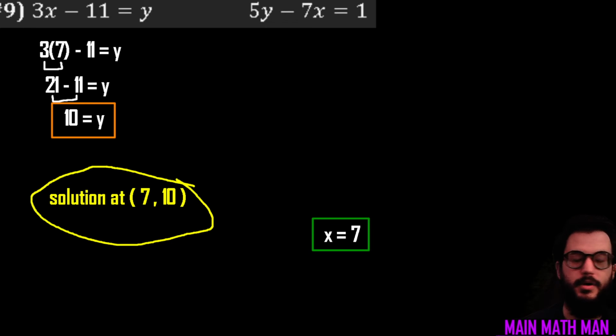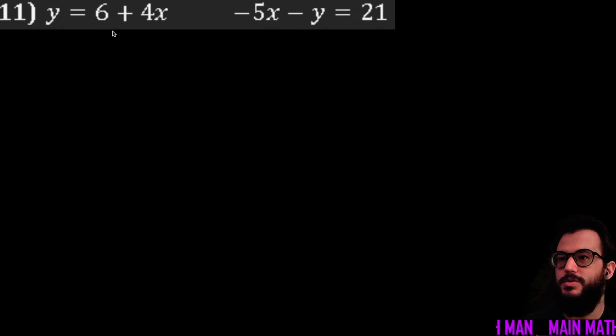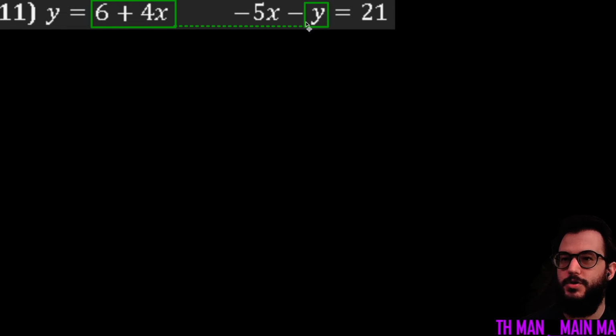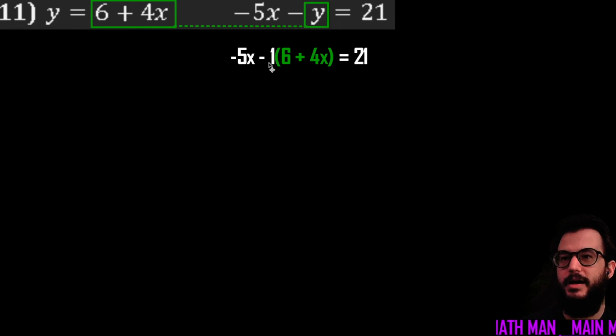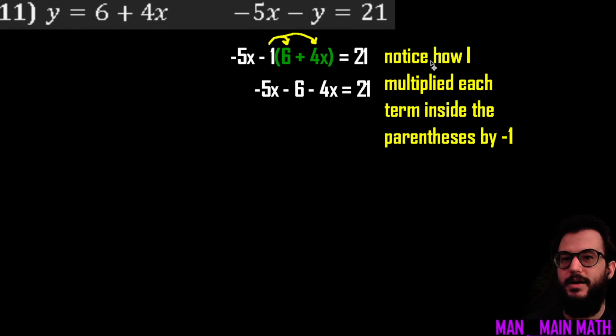And last problem in this video, I'm going to say y equals 6 plus 4x. Substitute that in for y. Be very careful on this one. Make sure you're seeing, okay, how many y's are in that second equation? I only see 1, but it's going to be a negative 1. So make sure you're saying I multiply negative 1 times each of the terms inside the parentheses. So notice how I multiplied the negative 1 times 6 to get negative 6, and I multiplied the negative 1 times the 4x to get negative 4x. So if you need to draw the box for yourself and do the distributive property, make sure you can.